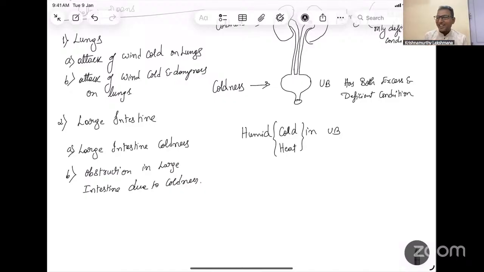No. Nerve problem, nervous system. How is the nerve coming into the picture? I am saying the problem is only in the hands and not in the legs. When I make this statement, something should become obviously clear to you. What is that? Sir, the upper extremities, both meridians are going through the hands.